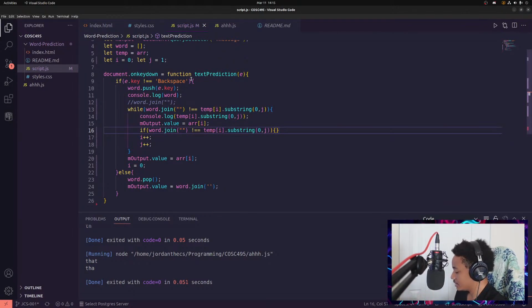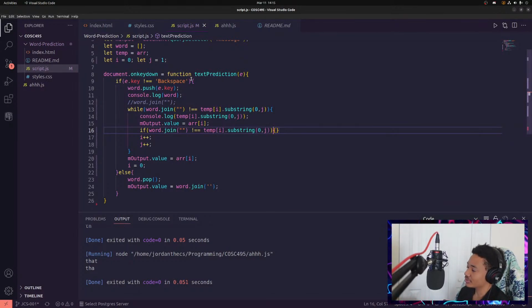Then TH does not equal TH, which is false, so then it goes out. But this is where I mess up, because with i plus plus, i goes forward, which is wrong. We don't want i to go forward. We want i to stay the same if the match is found.